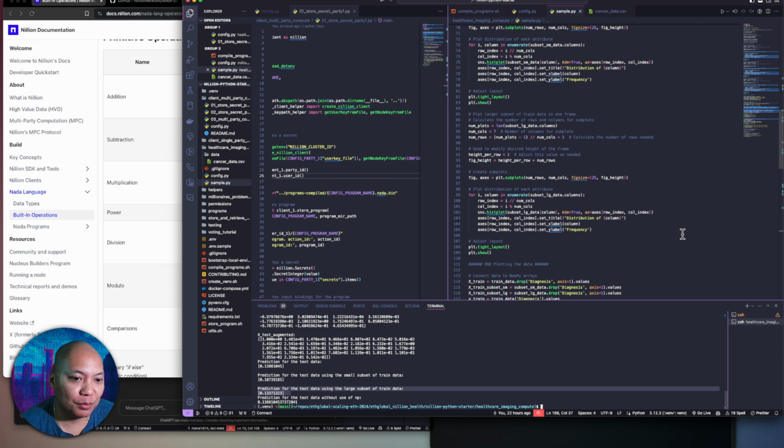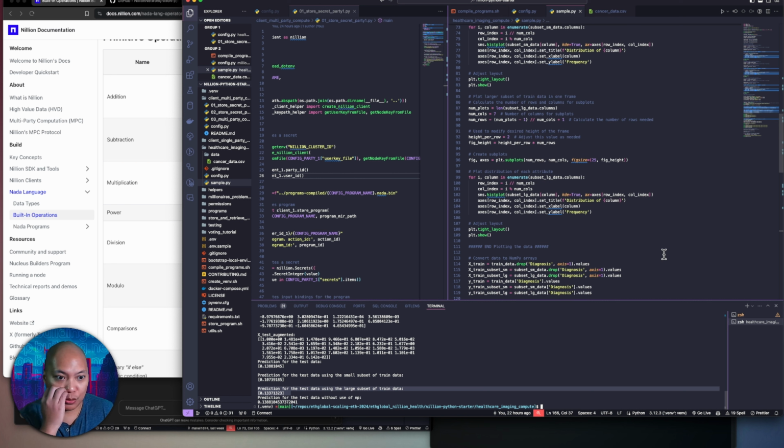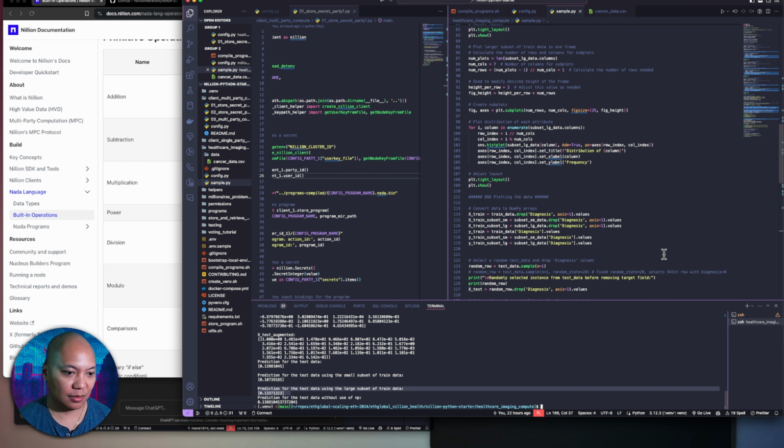What I'm hoping is we can perform the combining operation with the Nada program, and then we will get the resulting coefficients. And then from there, you're able to run test data on these combined coefficients to get the results of a predicted value. And by doing that, you can say that for both subsets of data from each healthcare provider, none of the actual data set was shared during the computation.